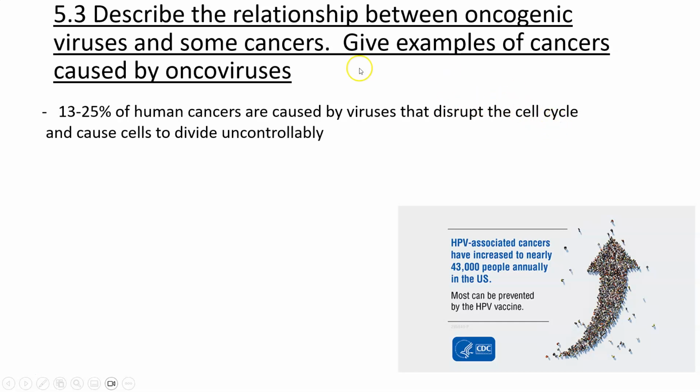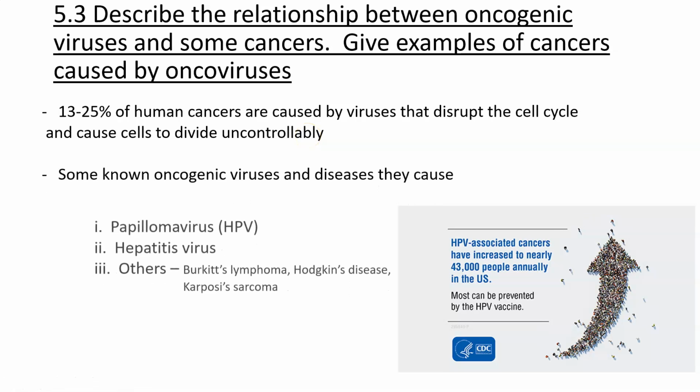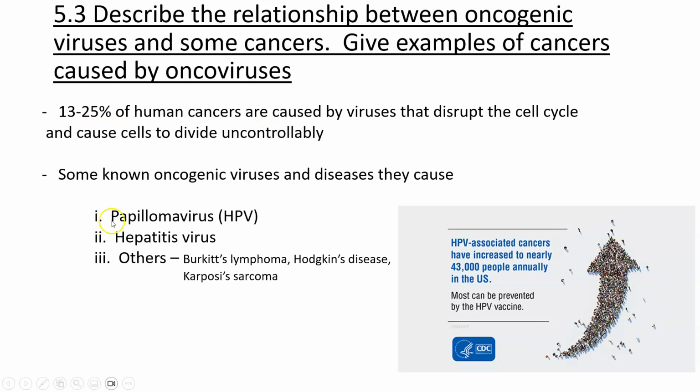These viruses disrupt how the cells divide. You are probably aware that cancer is just uncontrollable division of cells. Our own cells aren't dividing normally. So there are some viruses that, when they infect your cells, can cause our own cells to divide uncontrollably and cause cancer. The one you might have heard of the most is HPV, human papillomavirus, also known as genital warts.